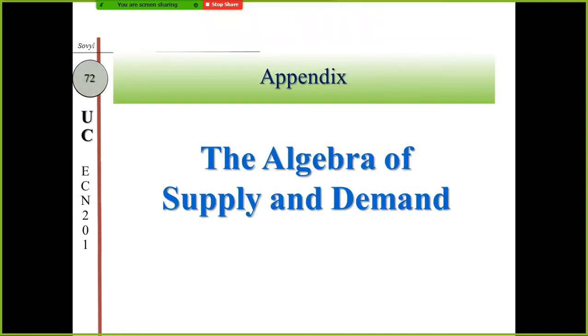Okay, so I end this slide here, and I will continue with the new video with the appendix. The appendix of chapter 3 is about the algebra of supply and demand. This appendix links to the chapter 1 appendix, but the chapter 1 appendix tends to focus on mathematics, because we used x and y variables. But in this case, we're talking about a market. We're not looking at x and y. We're looking at a product. When we're talking about a product, we're talking about the price of that product, and the quantities of that product that are available in the market. So we still use concepts from mathematics, as explained in the appendix of chapter 1, because algebra is about mathematics.